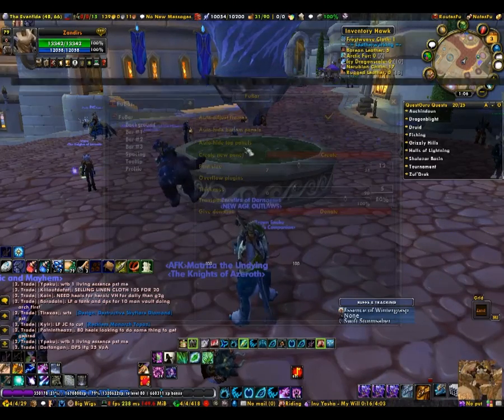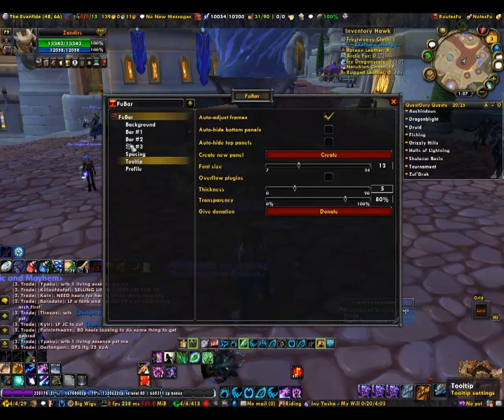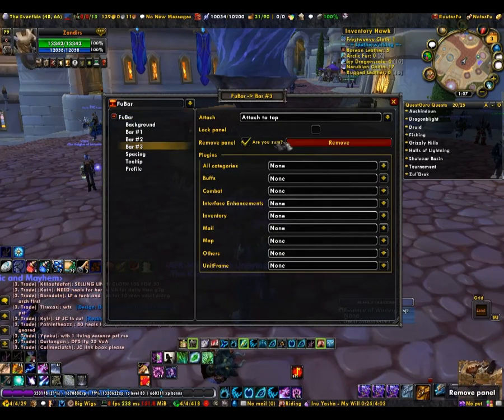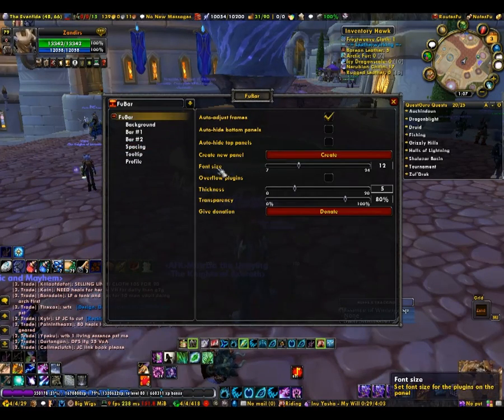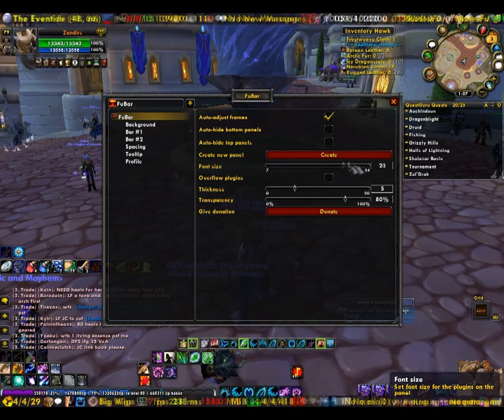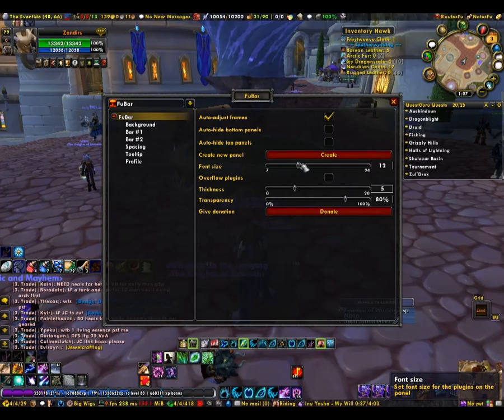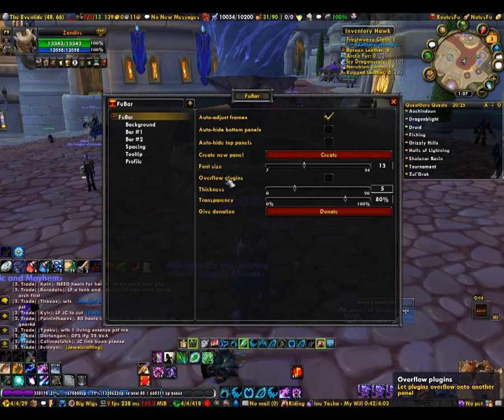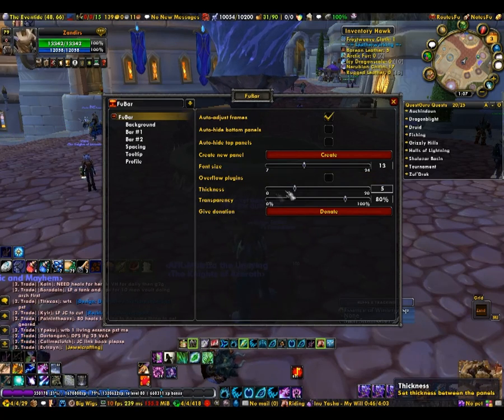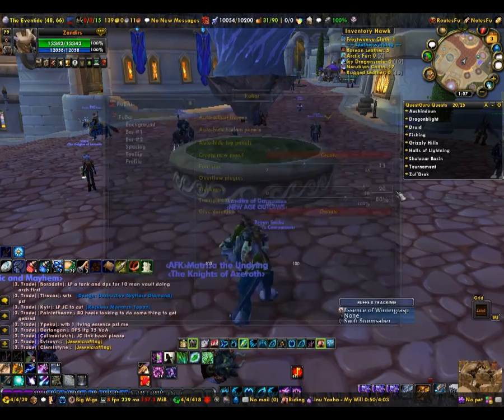You can create another bar on top of the two default bars. You can hide the bars, you can move the bars, you can set the bars where you like. It's very, very convenient, very nice. You can scale the font size in order to make more bar room. I just found that out myself recently, which is great because I have so much on my FuBar.